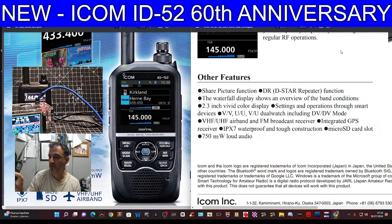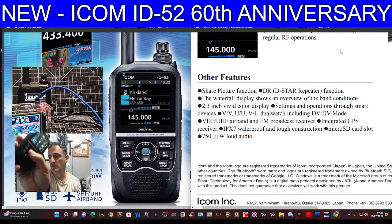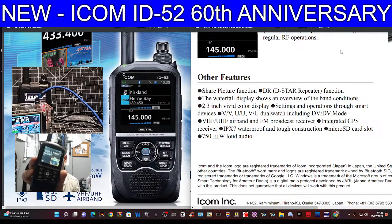You just go menu and then scroll to the photograph or picture, the word picture, select, and you get this window, and you can send over DSTAR, and it can be person to person. It doesn't have to be over a reflector. That's very cool.